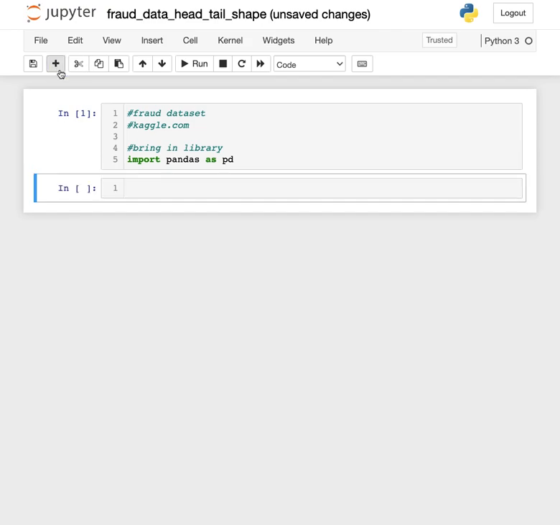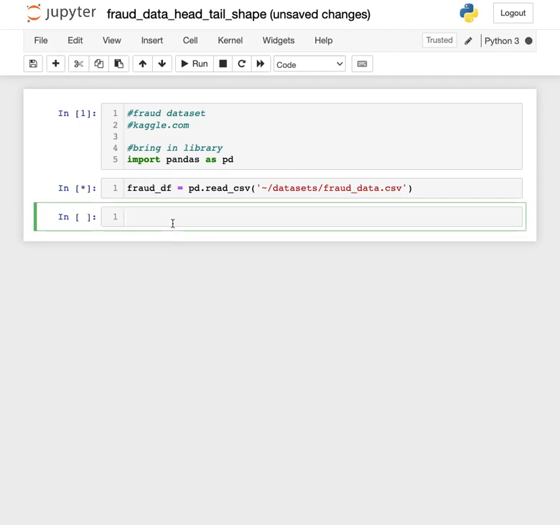Great, it's run, we see the one there. And then from there, I'm going to declare this variable fraud underscore df. Df stands for data frame, and I'm going to use the read CSV method to bring in the data set. Now, the file path is what goes inside of the parentheses. For me, I'm using my file path. Yours might be different, so make sure you're using yours. Okay, command enter on that one. Might take a second. Okay, it's run.